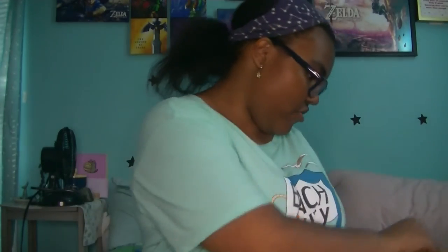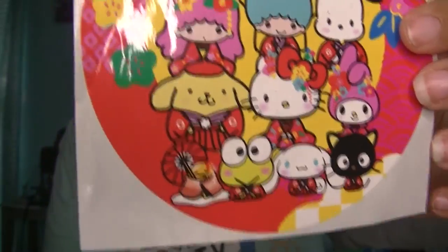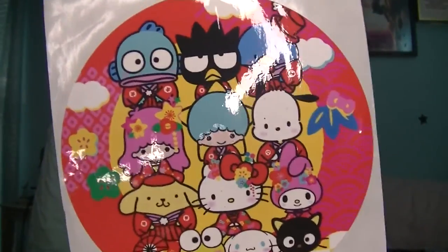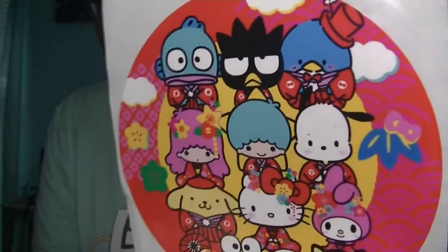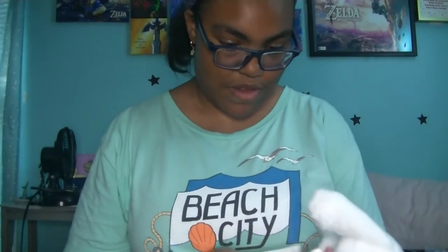I want to say this is the last item — wait, there's an extra thing in here. I got this big fat sticker of the 60th anniversary. I guess they did not have any more Kirobi Friend of the Month pins — that is okay, I'm not a huge fan of Kirobi anyway. I'm still trying to get this year's cinnamon roll pin and last year's Little Twin Stars pin too. Hit me up on Instagram if you got any links! I might slip the sticker in a binder somewhere. The last item is one of their newer items.